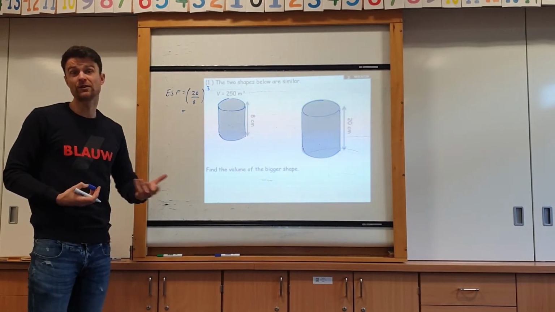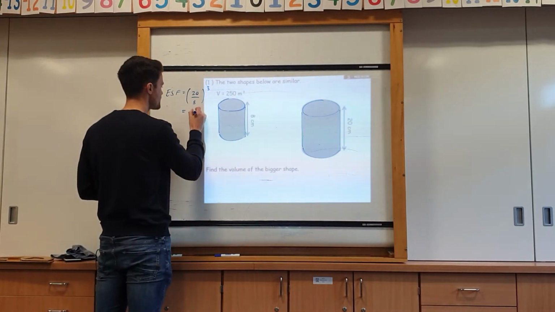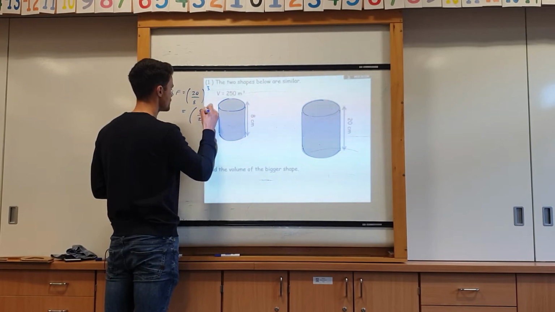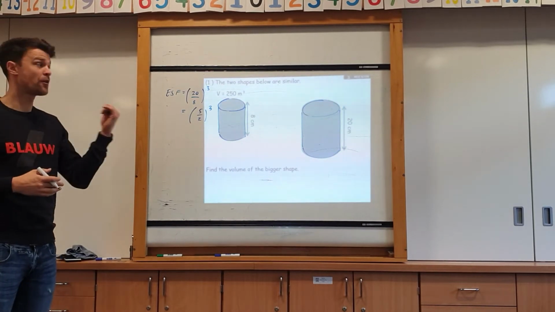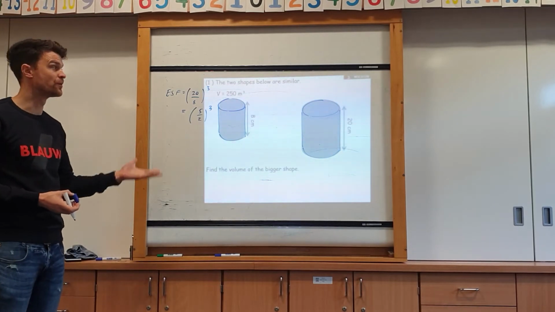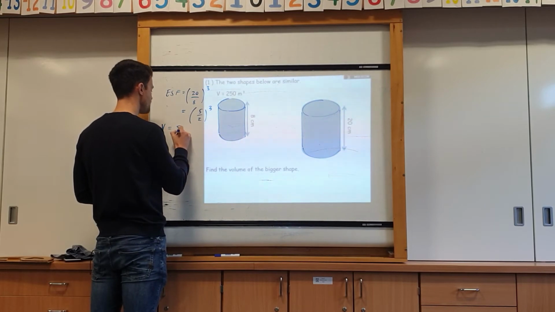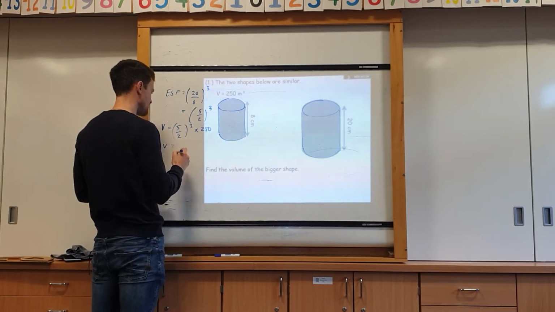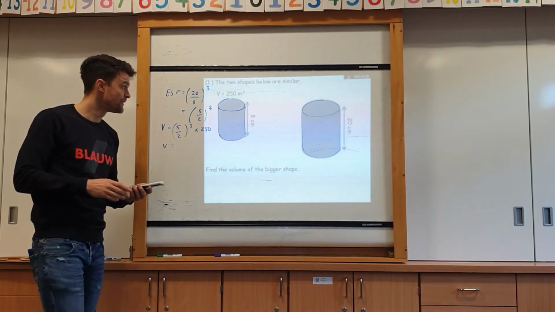Again, I might have a calculator, I might not. If I don't have a calculator, then I definitely want to simplify this fraction to make things easier for myself. So dividing top and bottom by 4, I'm going to get 5 over 2 cubed, not squared, cubed. From there, it's exactly what we've done before. We're just taking the volume, in this example we're multiplying it by the enlargement scale factor to get the bigger volume. So V equals 5 over 2, cubed, times 250, and that'll get us the volume that we want. And we're expecting a bigger volume here for the answer because it's a bigger cylinder.